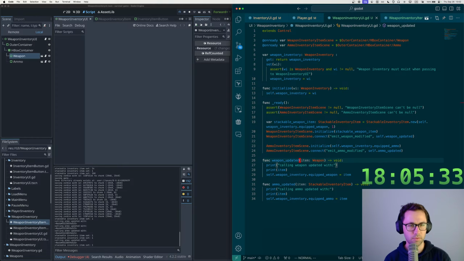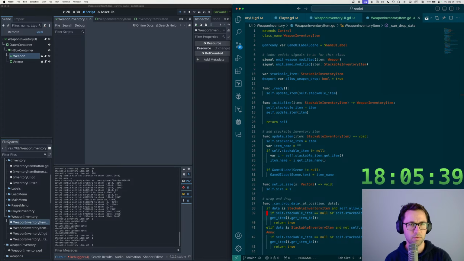The weapon one. Self.weapon updated. Emit weapon modified. Emit weapon modified.